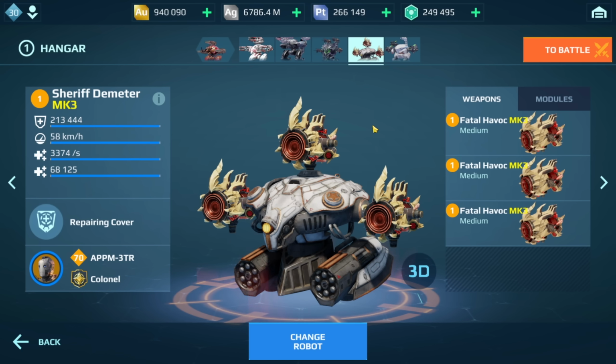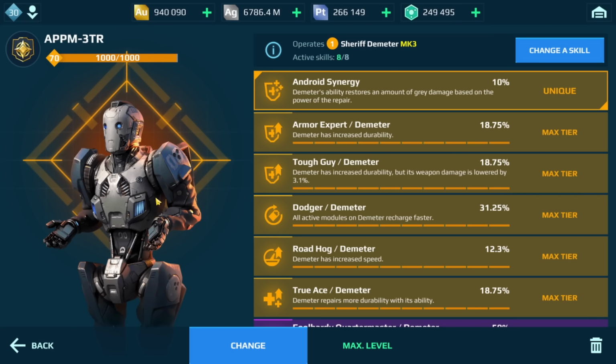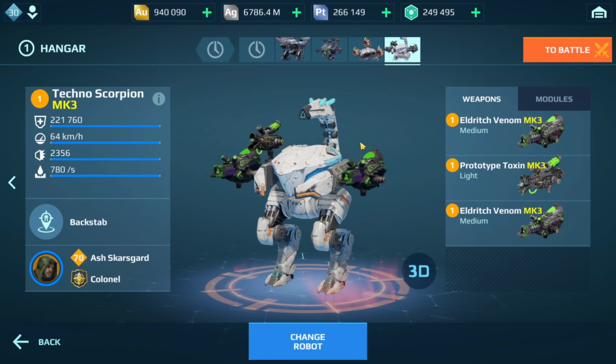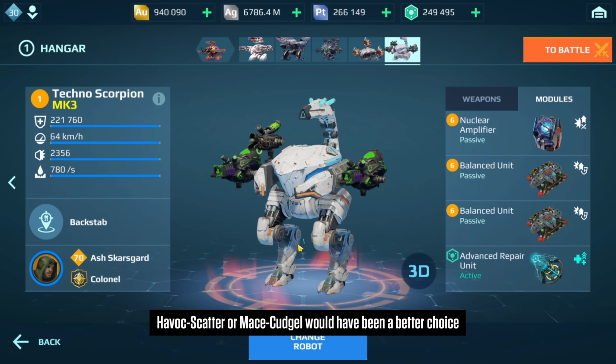We have the Demeter here with the Fatal Havox. Really like this build, by the way, but I'm not sure how it's going to do with the app meter pilot. So this pilot can restore some of the gray damage. You can see a 10%. And we also have the Scorpion with the Venom and Toxin.